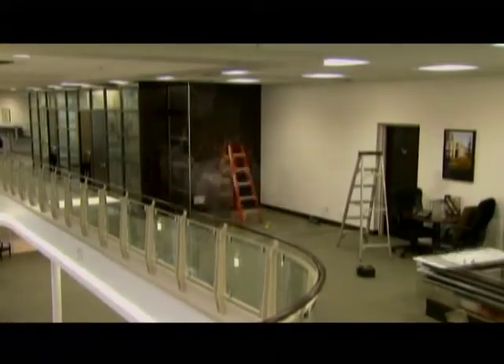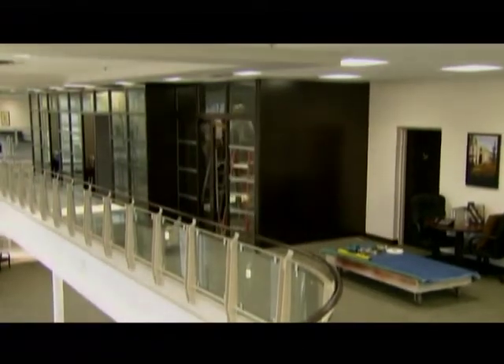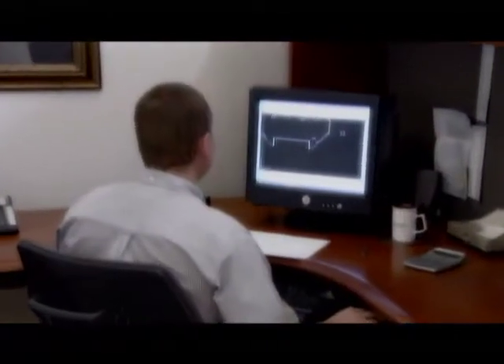But with our movable walls, you're able to erect those offices, and if they decide a week later to change them or move them, that's not a big deal. We can even work around when people are actually still in their offices performing their tasks, and so there's no downtime.